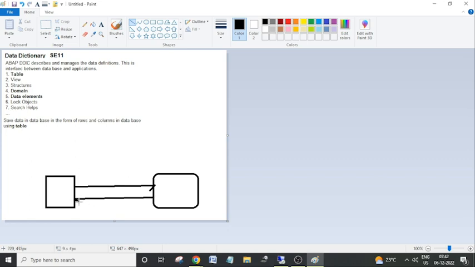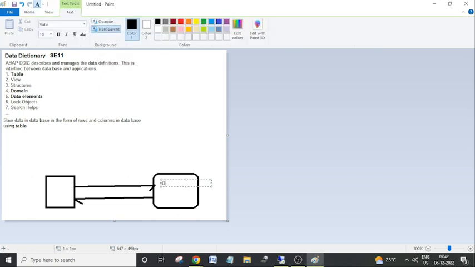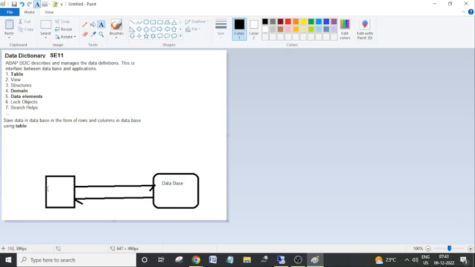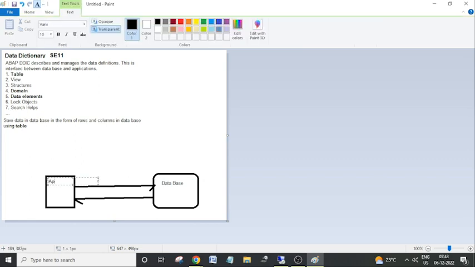We read the data, or we insert or modify the data.